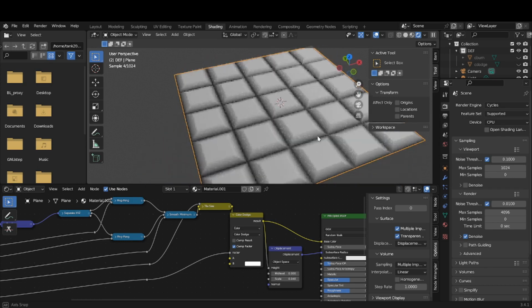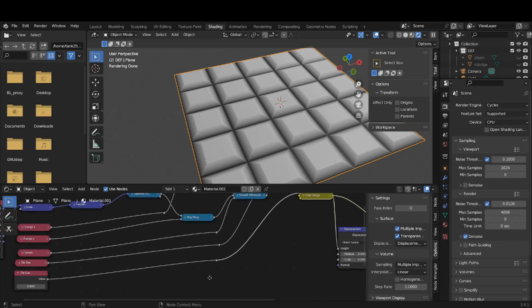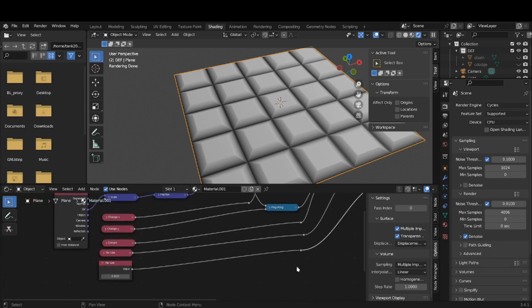And as I said, you can change the size of it by going to the value node. So I got this. Now I'm going to connect something to my scale. I'm going to put a node here, and I'm going to call it tile size. See, look at that. There's the tile size.